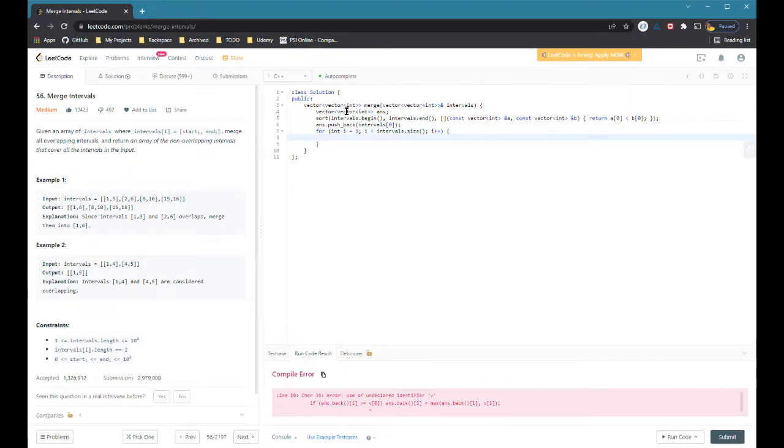Now here is the logic that we explained. If intervals[i]'s starting value is less than or equal to the last interval's endpoint in our answer, meaning our current endpoint is greater than or equal to the next starting point, then we need to update our answer's back end value, and whichever has the greater value, we set it as that.